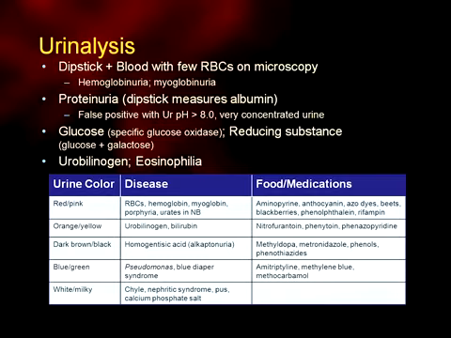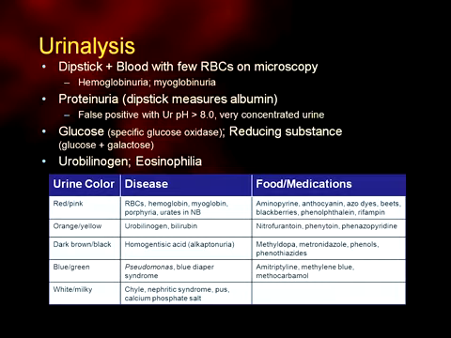The glucose is actually a specific test for glucose oxidase. In the old days, you used to hear about urinary reducing substances. That was looking for both glucose and galactose. Those were the urinary reducing substances. And then the other thing that we get on a urinalysis is the urobilinogen, which is really not all that useful anymore. It used to be sort of a poor man's test for liver function because you could get at the bilirubin and what the bilirubin in the blood is doing by looking at the urine.